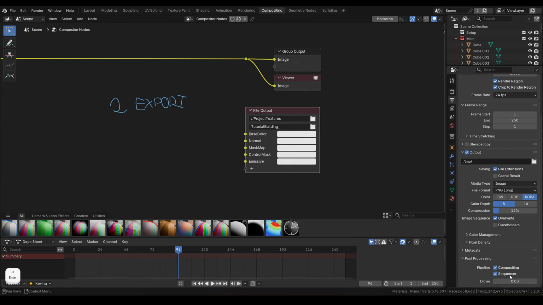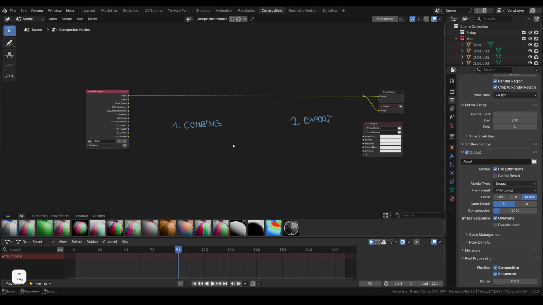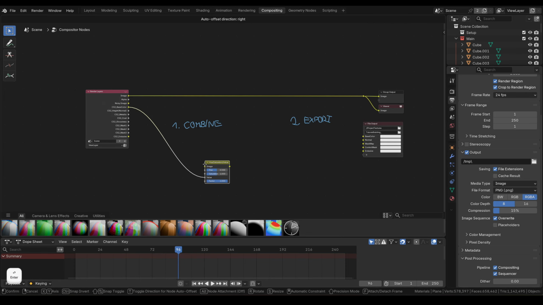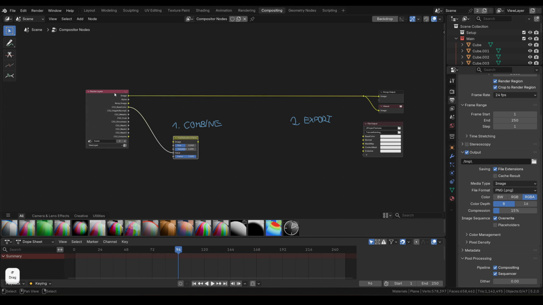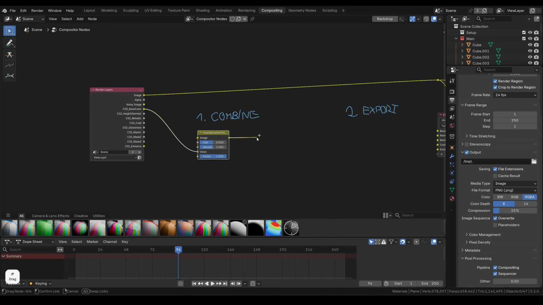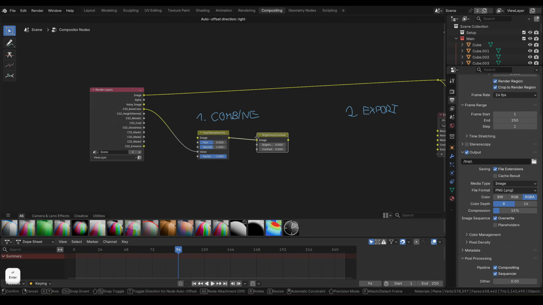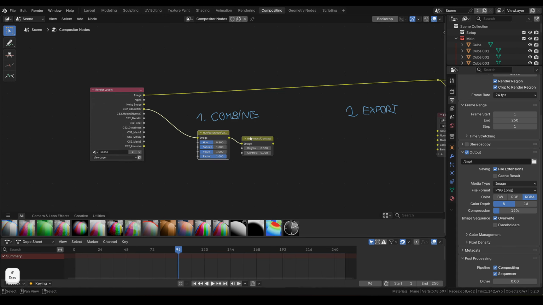Then we can move on to the first step, which is the combination of the different texture maps into our final ones. Let's start with the base color. We don't need to do much here. I will add a hue saturation value node and also a contrast node, so that we have the opportunity to adjust some values in the final image before exporting.